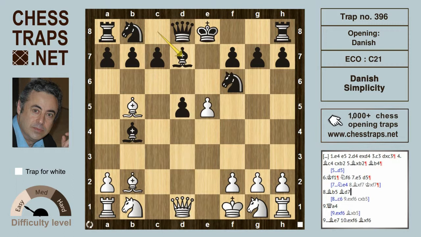Now if white continues with exf6, black delivers an embarrassing checkmate in a couple of moves with Bxb5. That's check, forcing the queen to interpose on d3.